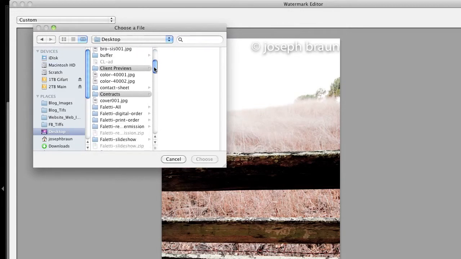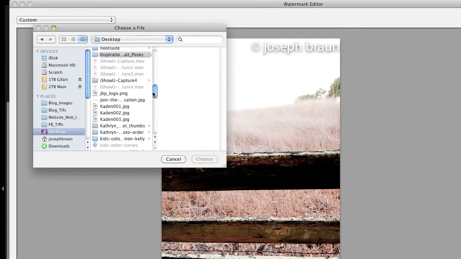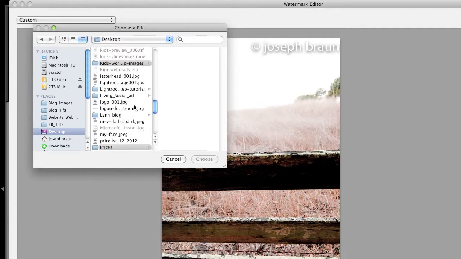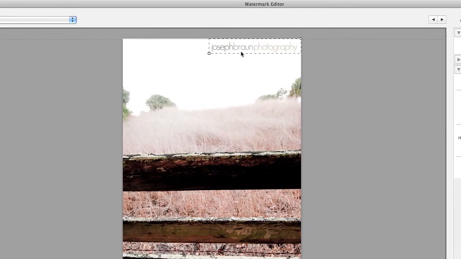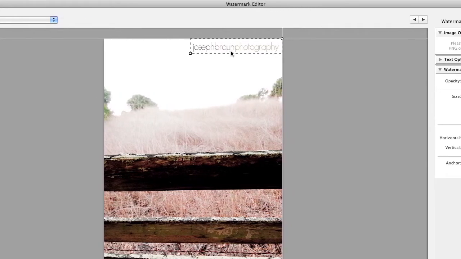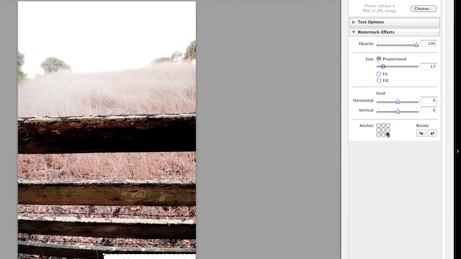And so you just come over to here to your folders. You choose from where you put it. I put mine on the desktop, so it should be right here, logo, and add that. And as you can see, it just added my logo right there. And you can pick the orientation of it. You can have it down here.